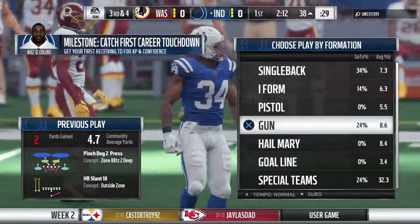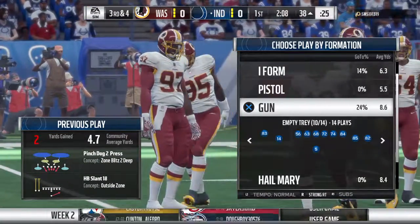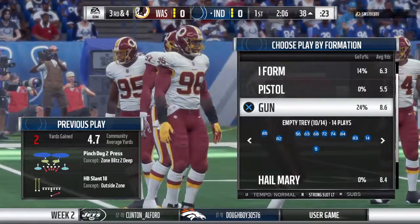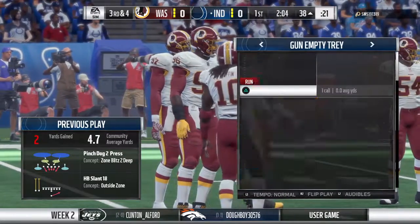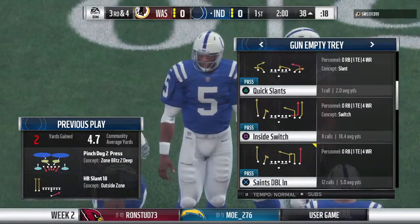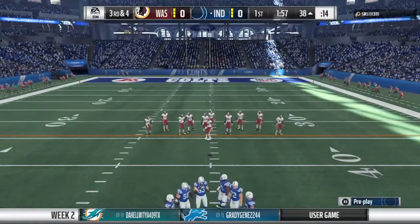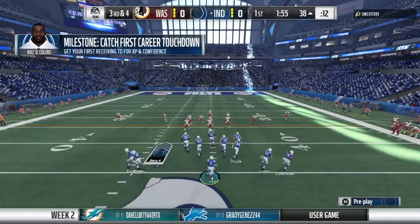Well, winning one-on-one battles is always a part of the game, but when you have good team defense, as we just saw there, one broken tackle, but he didn't get away because the rest of the guys arrived to put him on the ground. So second down was a run play. Now let's see what they do on third.